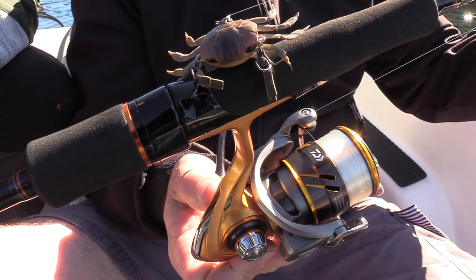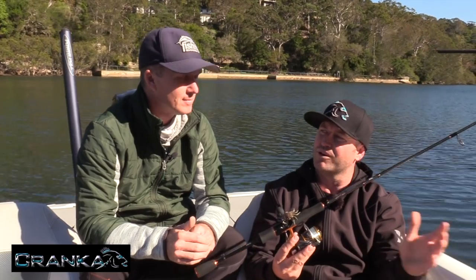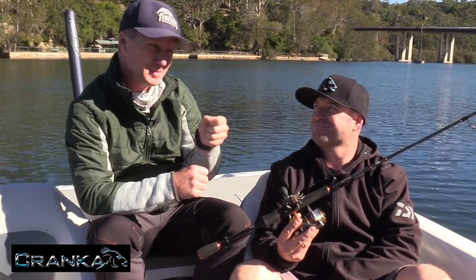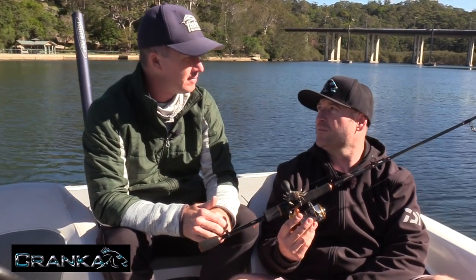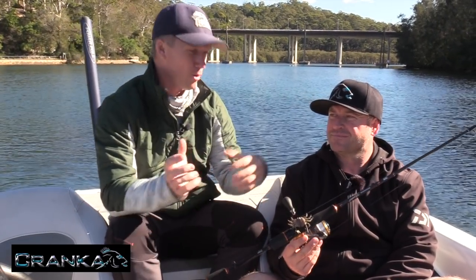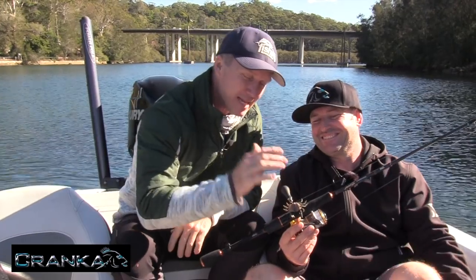I tend to find the size of it does spook fish sometimes on the cast, but those bigger fish - when you learn how to cast correctly and get it into the right spot and pull it back to them - they definitely tend to prefer it. These have got bigger hooks, number 12s instead of the number 14 Decoys, which is a real advantage because those little hooks sometimes pull out. So the idea today is we're on Middle Harbour, which Cromo doesn't know, and he's going to teach me on my home turf how to fish these medium sized crabs.